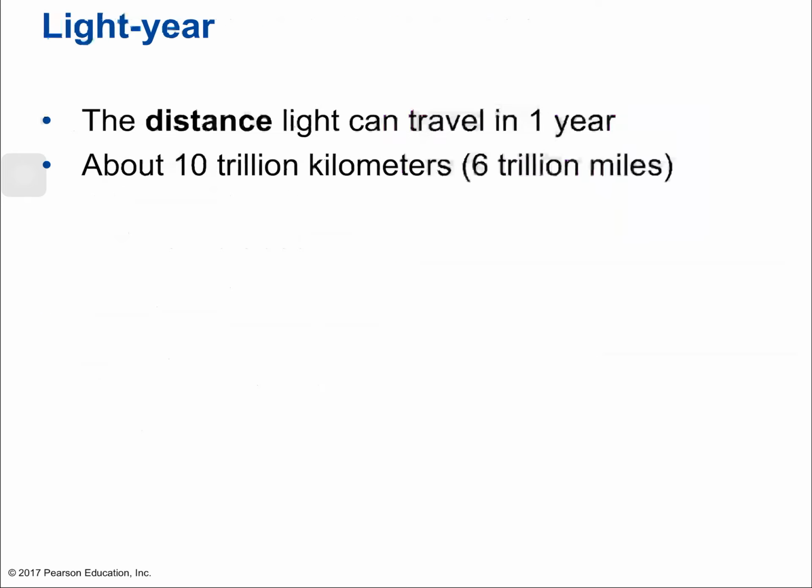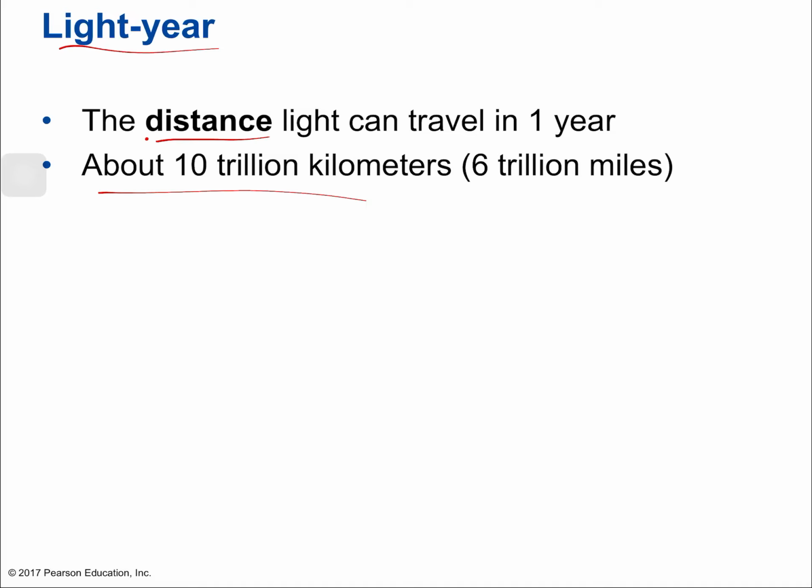All right, so let's make sure we're clear on the definition of a light year. Again, we'll get lots of practice with this. A light year is a distance, okay? It's not a time. I know the name makes it sound like it's a measurement of time, but it's not. It's a measurement of distance. It is the distance light can travel in 1 year, okay? Because light has a fixed speed. There's this one speed that light travels at in the vacuum of space, and that is it. Never goes any slower, never goes any faster. And it is, in fact, the fastest thing in the universe. It's the speed limit of the universe, the speed of light. Okay? A light year is about 10 trillion kilometers.